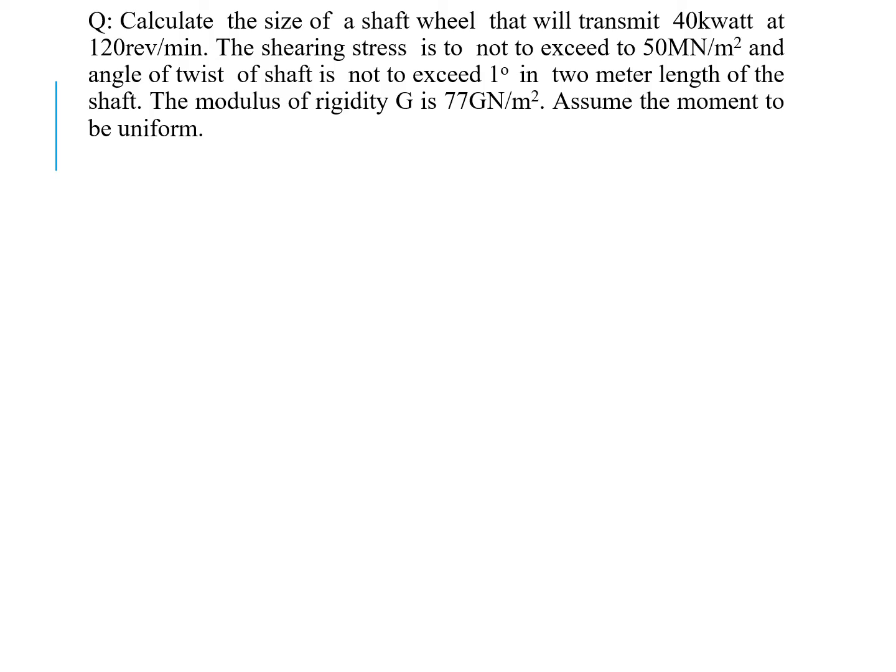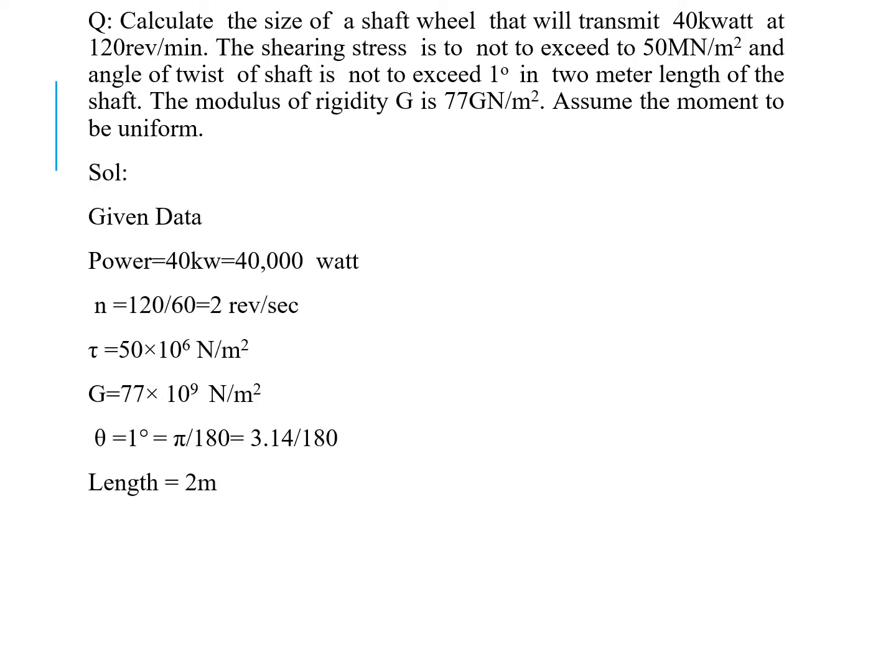I have already discussed shaft design while we were proving the torsional formula, that there are two ways to find the torque transferability or the size of the shaft. One is on the basis of angle of twist and the material property, modulus of rigidity, and the other option is to find it on the basis of maximum shear stress. The given data is shown to you, and we have to find the radius of the shaft.